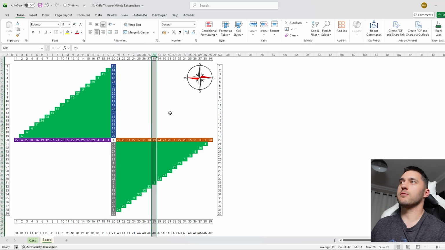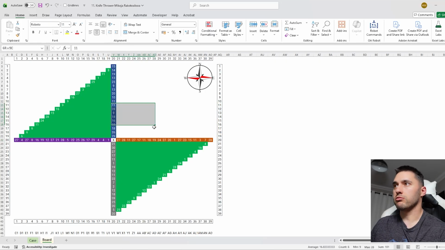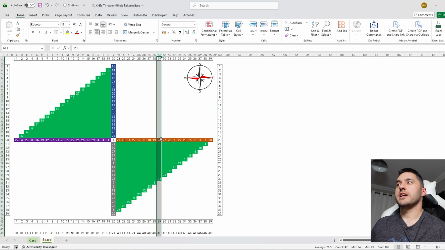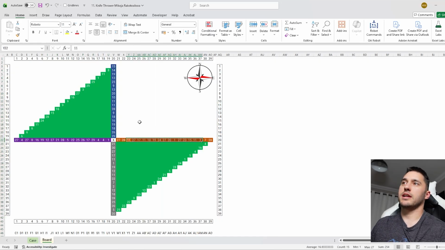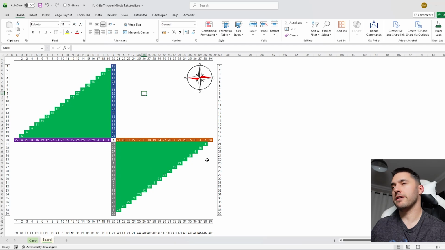Because if I was throwing here, for example, in column AD, I would throw down and hit this 19. I could use that lambda that I just showed you to tell me, okay, what's going to come into that position might be something up here. 11 would rotate down and come into this 19 position, but what I will actually hit is something on this green diagonal wall here, because that will come in above. So when the board rotates, the knife doesn't land in the same cell, it lands somewhere else, depending on what number comes into view. So if you rotate the player around instead, you don't have that problem.